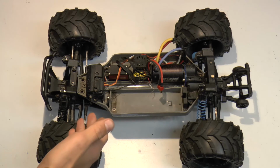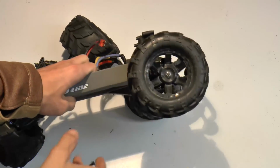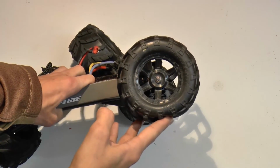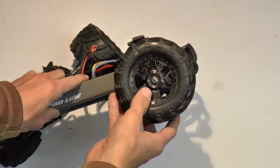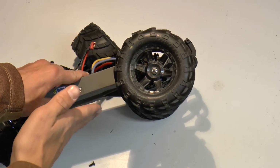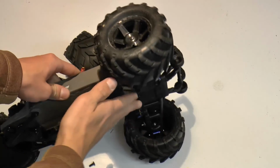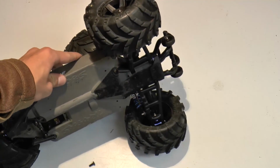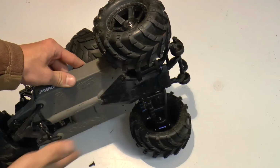Again, if you had a low center of gravity chassis on this, you would not flip over as much, you would glide over terrain, which that's one of the biggest negatives of this car. A positive is that it's super fast. As you can see here, I think it would have been a lot better if they had sat it that much lower. And I'm not talking about the shock, I'm talking about the chassis overall. If they dropped that chassis down half an inch, you would do a lot better. And you can see you have this rear skid plate that's basically going to help take rocks and help it get up and over the rear diff housing.